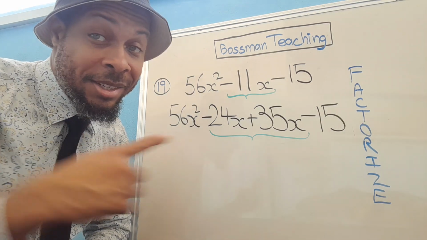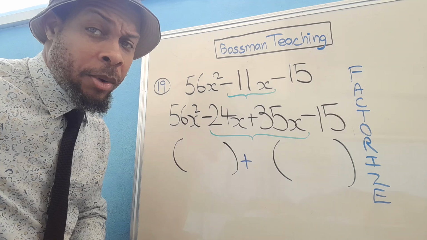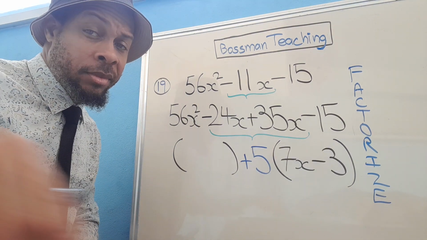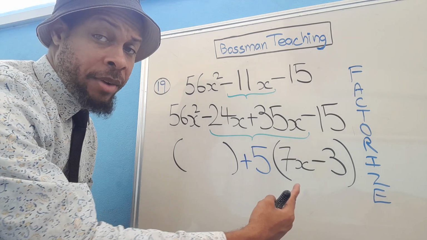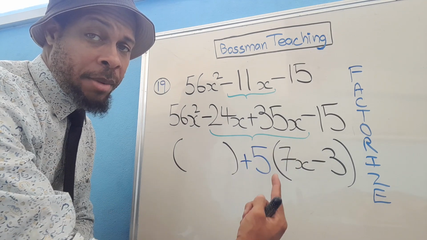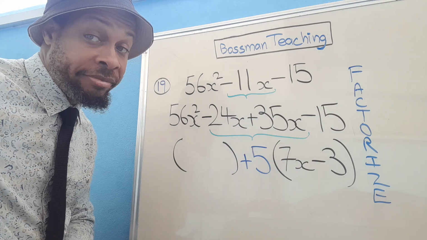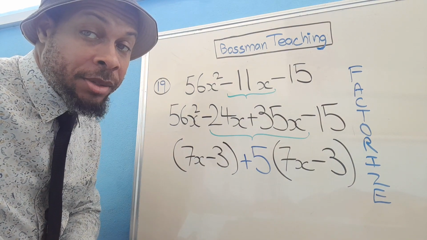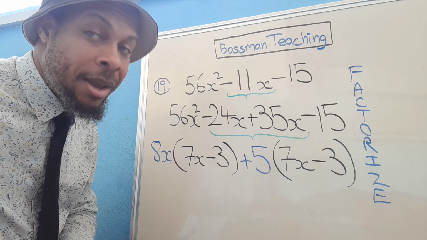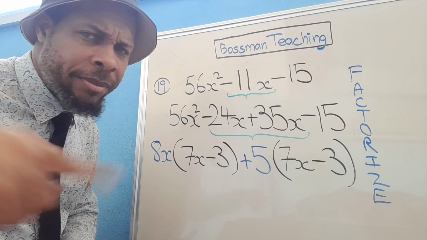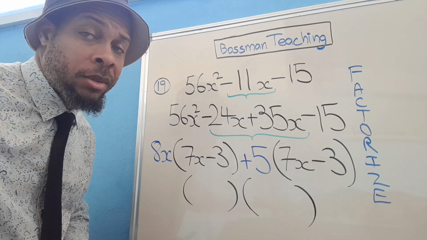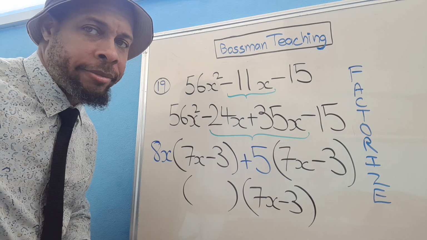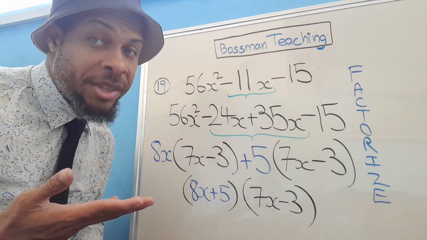Alright, so let's put that together, yeah? We're going to put a 5. You know how we got the 7x minus 3, right? Do this, divided by that, this divided by that, put that over here. Minus 24x divided by minus 3 gives you a plus 8x. Yeah. So, let's see what's next. So first we'll have this, followed by this, and finally, to the grand finale.